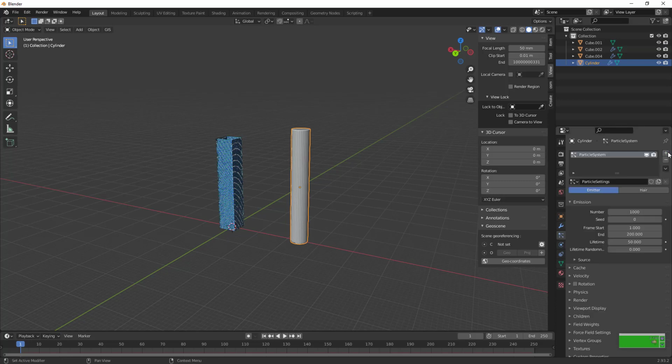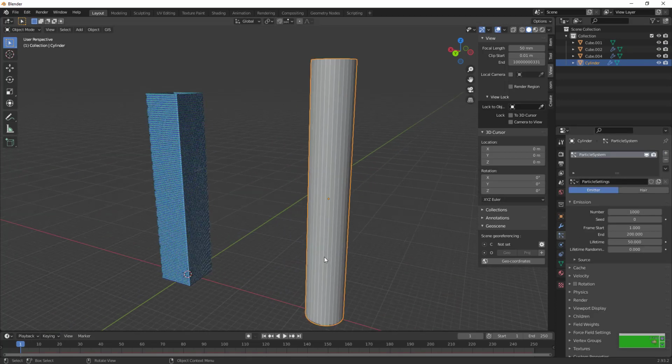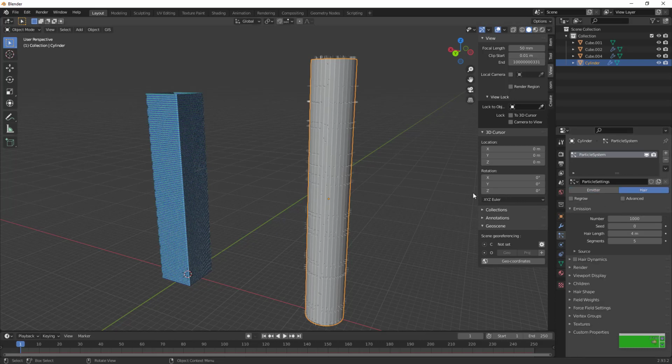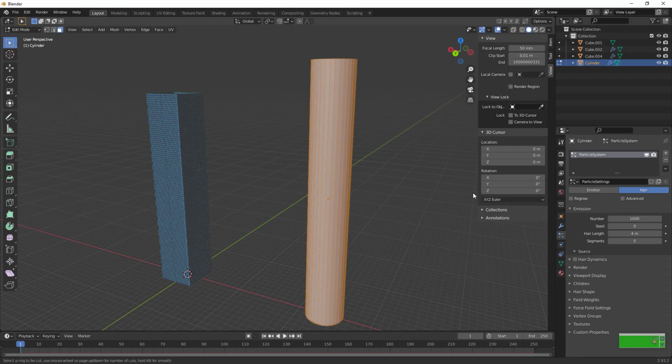I'm just gonna skip this whole part, fast forward, because it's really gonna be hard. So first thing, make this a hair, and add a bunch of loop cuts because you really need it.